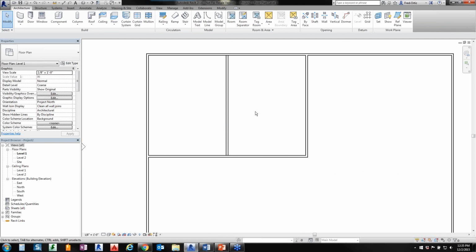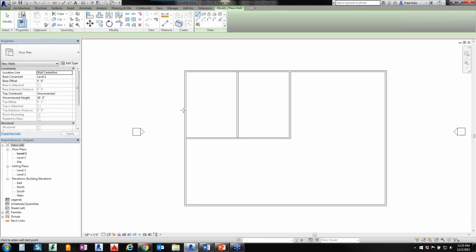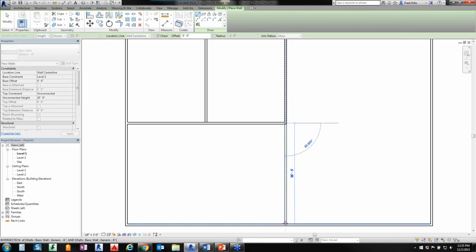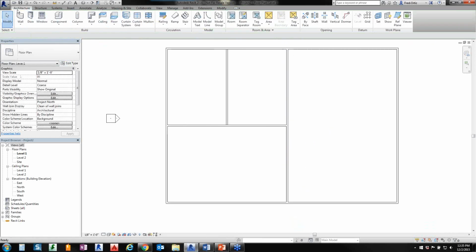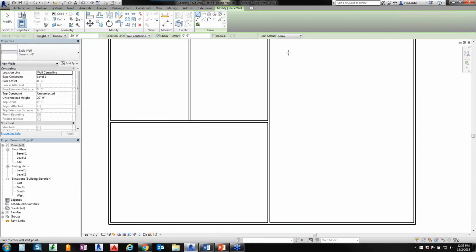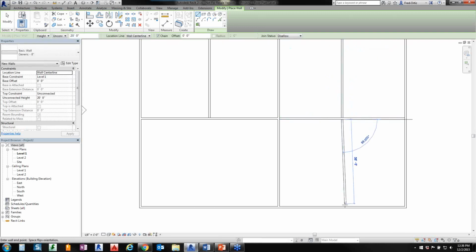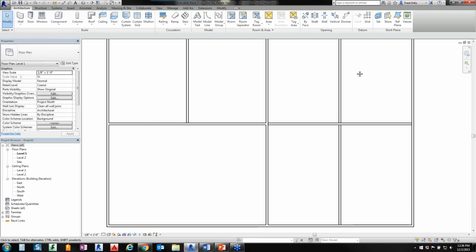Now with the new wall join type enhancement, I could begin my wall command. So I'm going to do that one more time. I'm going to start a wall over here. Just bring it down here. You notice they're still joined, right? So let's do it one more time. I'm going to do a wall command for the interior walls, but over here on my options bar drop down, I can select disallow or allow to join my walls, which is cool because before you couldn't do this. Before you'd have to manually do it like I just showed you. So I'm going to go up here, select disallow, then draw a couple of interior walls. And now you notice all the interior walls are not joined.